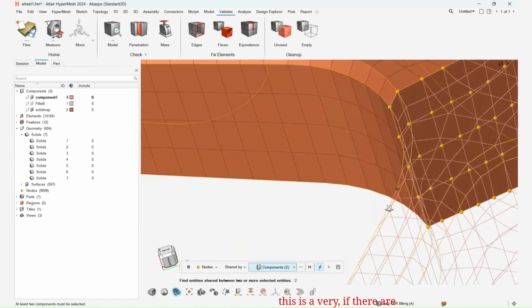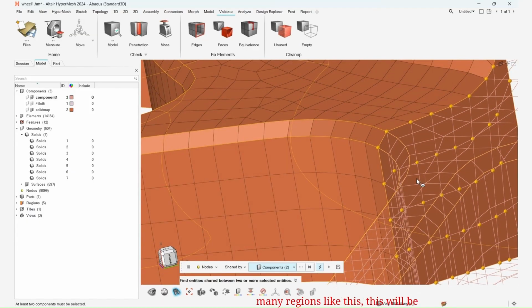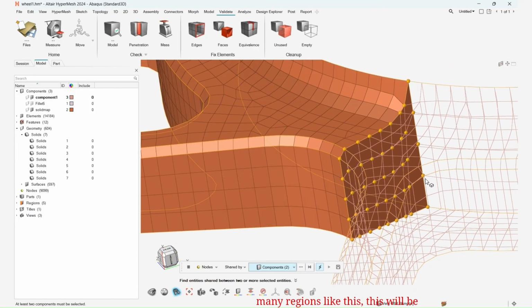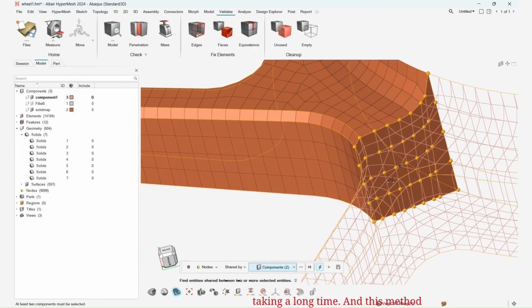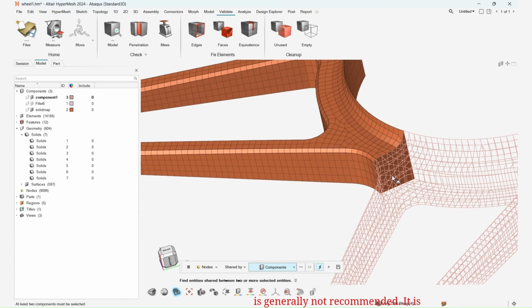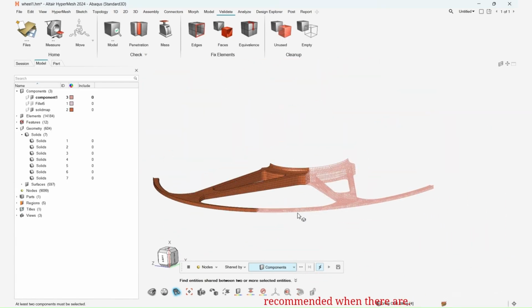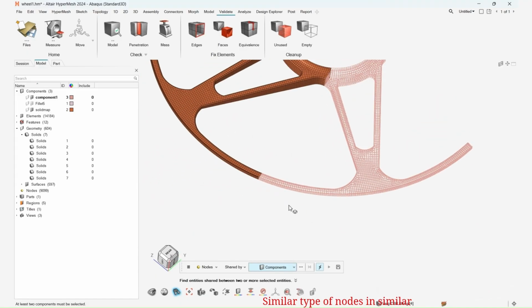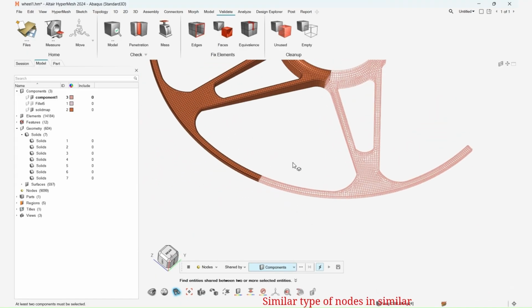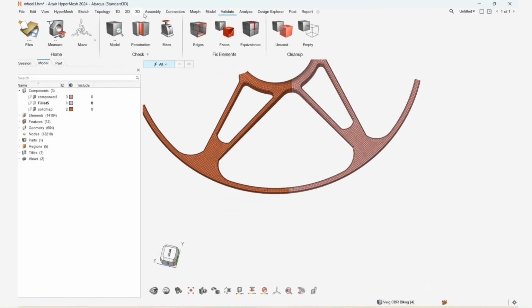If there are many regions like this, it will take a long time, so this method is generally not recommended. It is recommended when there are similar types of nodes in a similar order between two dissimilar hex meshes.